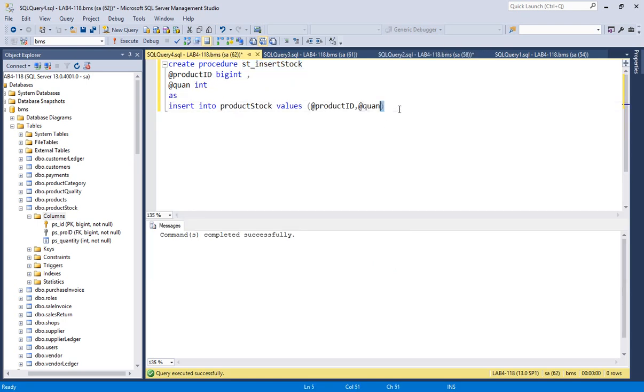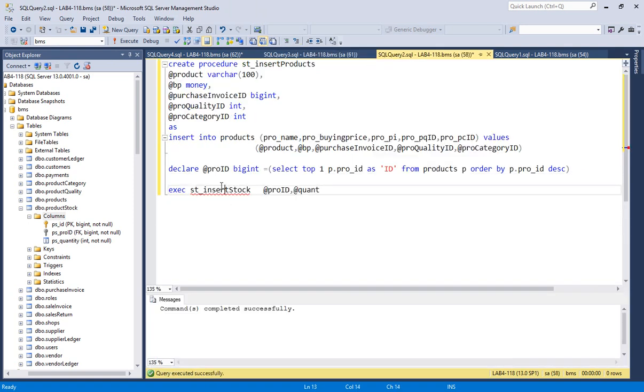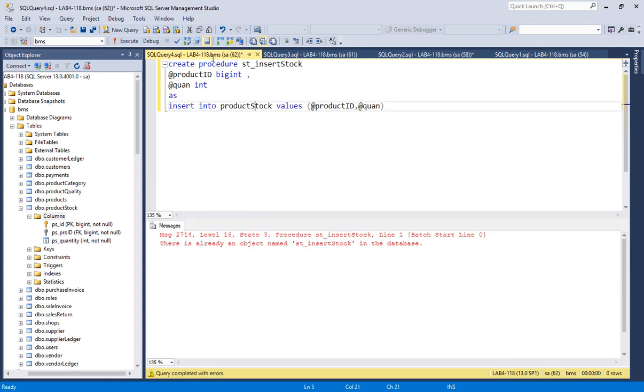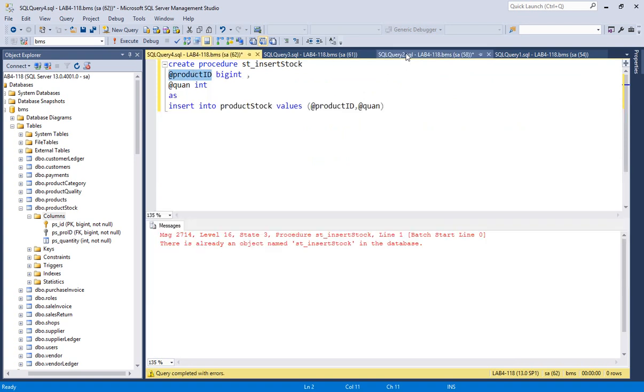Okay, I haven't executed it. Executed, okay, the procedure is there already, so it's still saying that this is the problem. One thing that we have to specify here is @product id, the parameters that we have used. I'm calling the procedure within a procedure. Let us try this. So @product id equals product id, and the quantity is @con.